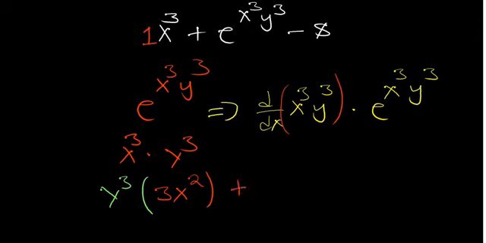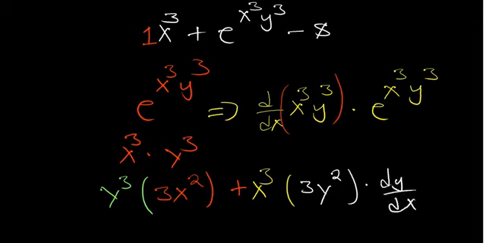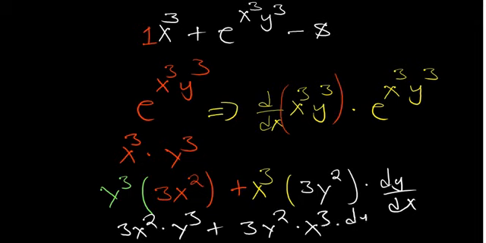Now, in the first part, we had started with y to the power 3. In this case, we're going to start with x to the power 3. And then multiply the derivative of what? The other part. So the other part in this case is y to the power 3. So if you differentiate y to the power 3, ignoring the fact that it's a y, you get 3y squared. Now, the fact that it is y and we are differentiating with respect to x, we would have to add dy/dx. Okay, so simplifying all this, what do we remain with? So we'll have 3x squared y to the power 3 plus 3y squared x to the power 3 dy/dx, right?